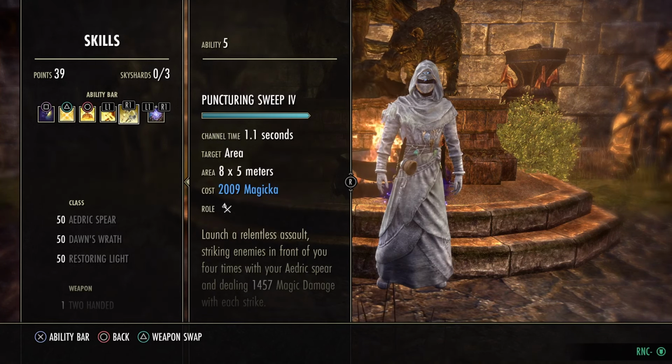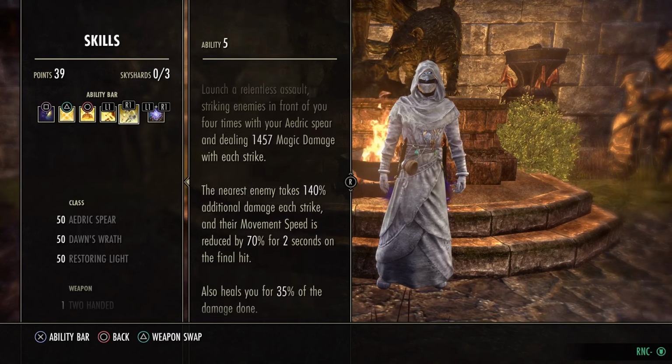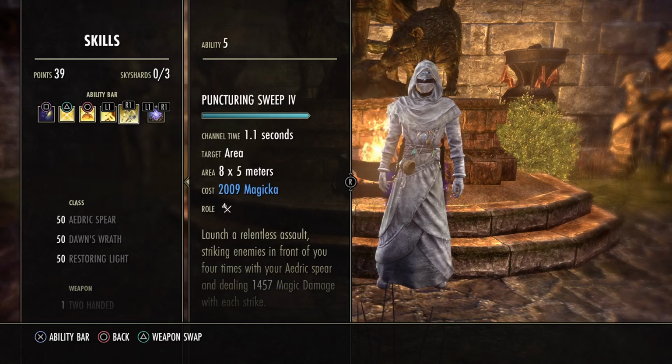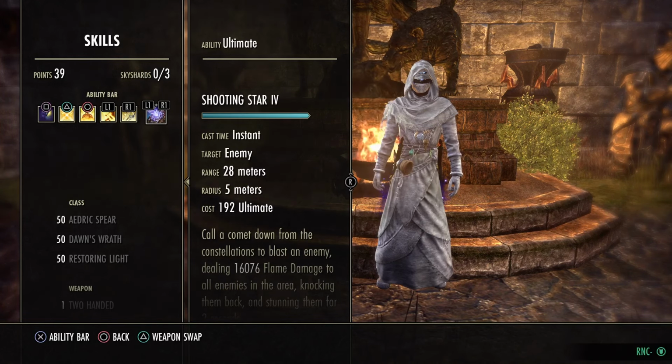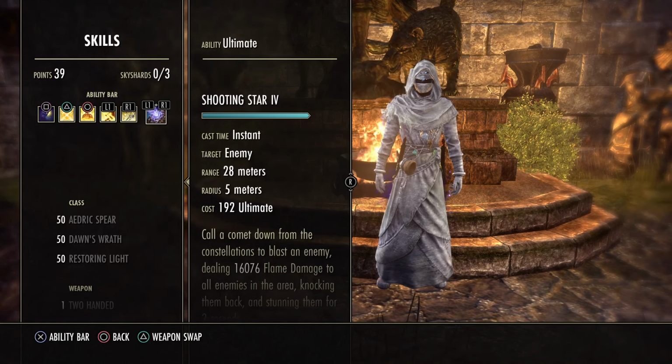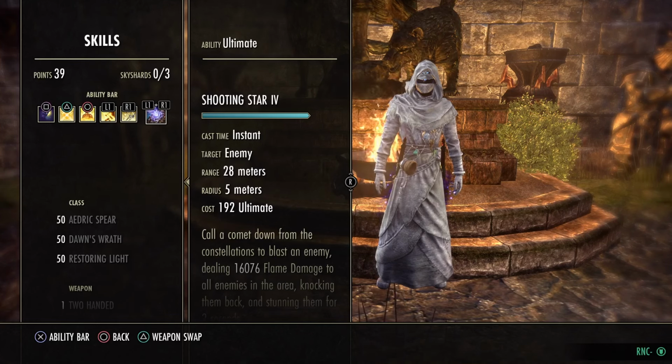Next is Puncturing Sweeps. This is our main spammable. It also gives you some really nice passives for your crit. And lastly, Shooting Star. This is our main single target ultimate. If you know it's a stationary single target fight, definitely use this skill. It also gives you 2% max Magicka and magic recovery.